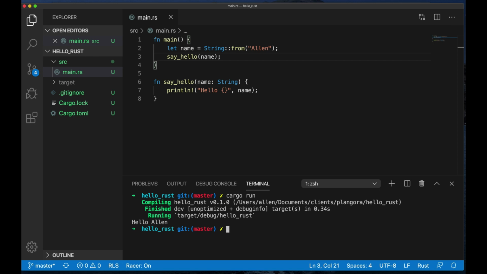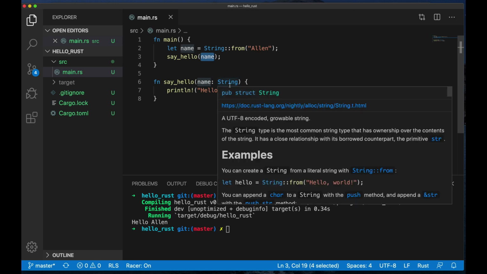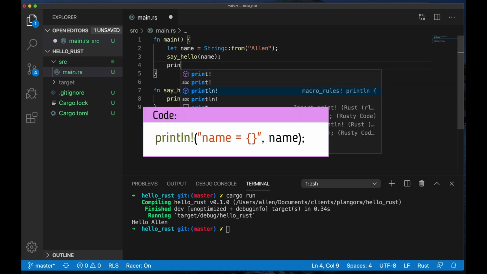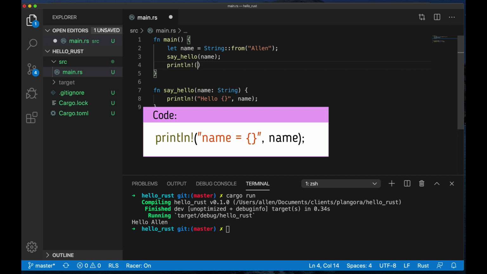Well, here's something that I think will probably mix people up. What actually happens is that Rust has this idea of ownership. Now, once we put this variable inside of this function, this function is now the owner of this variable. And I can show you, once you actually pass ownership, that variable that you used before can no longer be used. So let's say that I want to say name is equal to, and then pass it a name.